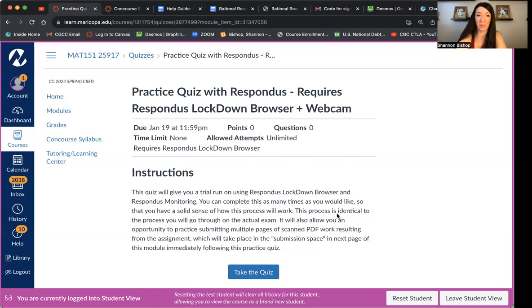And the link is in our syllabus. So if you go to our syllabus, you will see there's a link where you can download the browser. And then you will have to take this quiz using the lockdown browser with a webcam. It is a requirement for this online class that when you're taking your exams, you will have your webcam turned on. You will show me that you're the only person in the room.